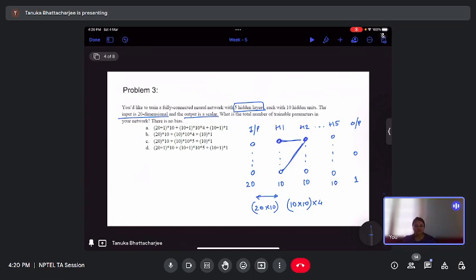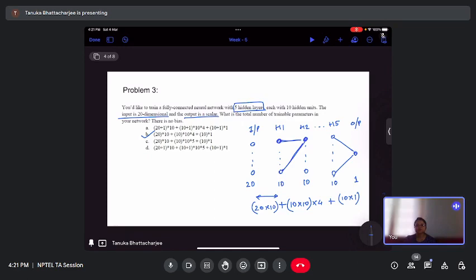Okay. Now, at the end, from the 5th hidden layer to the output layer, how many weights will be there? So, 10 neurons are there in the 5th hidden layer and a single neuron is there in the output layer. So, all of these 10 will be connected to that single one. So, you have 10 cross 1. So, 10 weight values are involved in this last layer. So, total, if you see the equations given, it is 20 into 10 plus 10 into 10 4 times plus 10 into 1. So, option B is your correct answer for this.